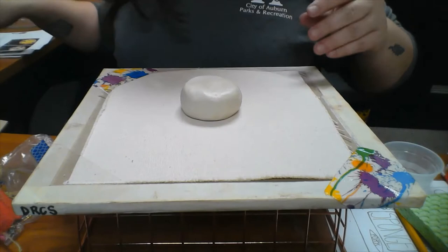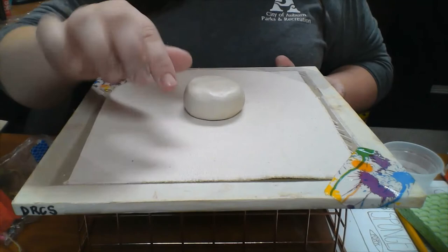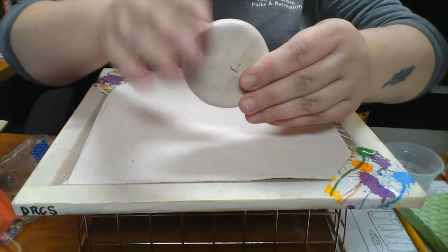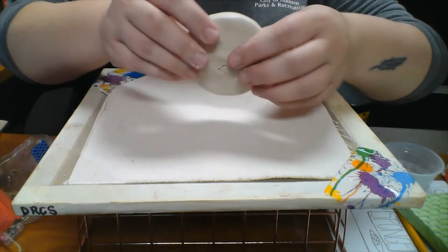I'm going to take my piece of clay. Now this is really thick. I want my clay to be as thick as a cookie, like a really good chocolate chip cookie. So I'm going to take my clay and I'm going to squeeze and turn. Squeeze and turn. As I do that over and over, it will make my piece bigger. Can you see already that it's bigger than it was? Squeeze, turn, squeeze, turn. Now you can also go ahead and set it on your table and you can hit it.